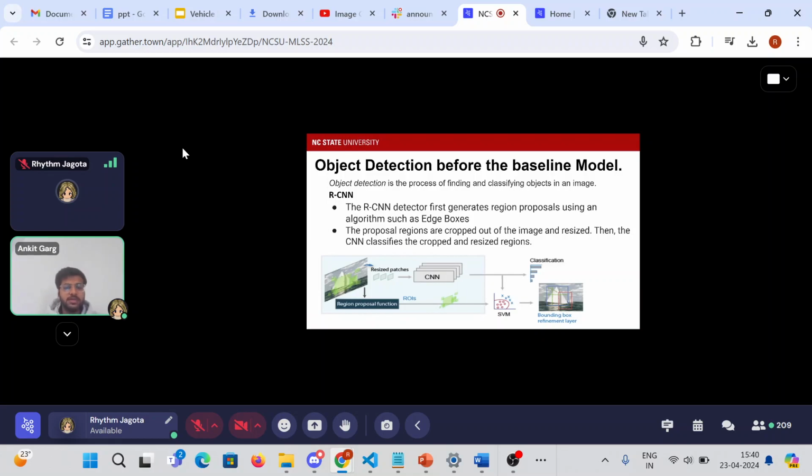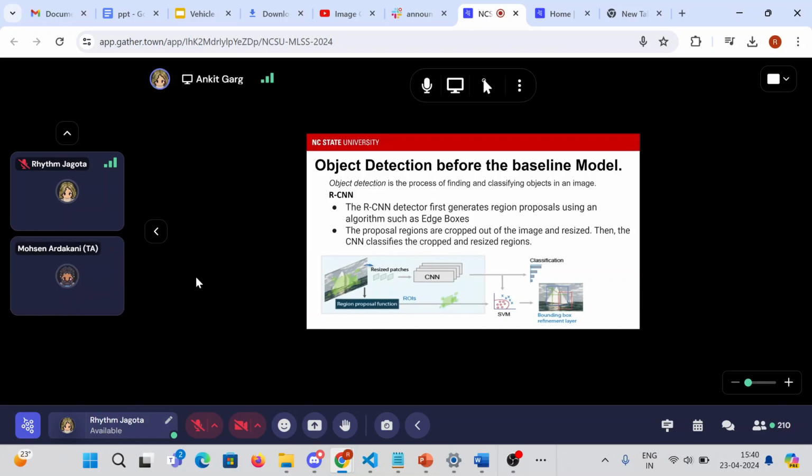Talking about RCNN, it operates through a two-step approach. It first sifts through the entire image to identify areas where an object might be located. Then it zooms onto each marked area, scrutinizing them closely to determine whether they indeed contain the desired object or not. This two-step process ensures thorough coverage of the image while maintaining a high level of accuracy in object detection.